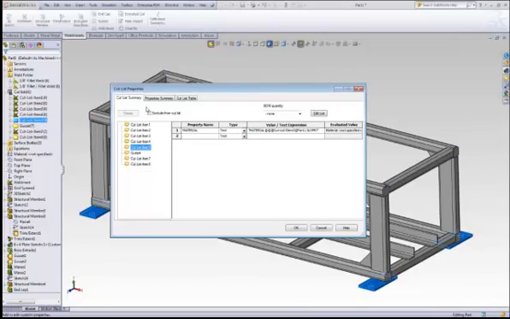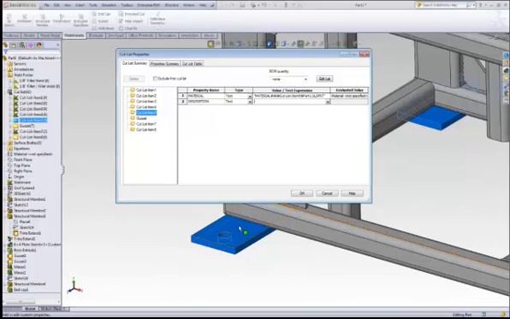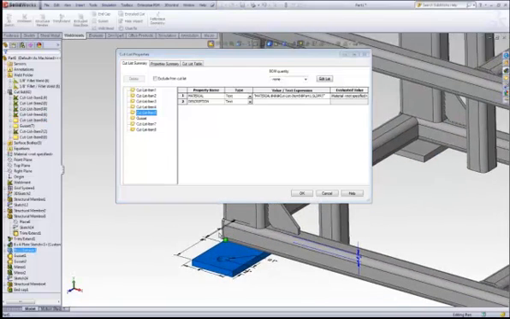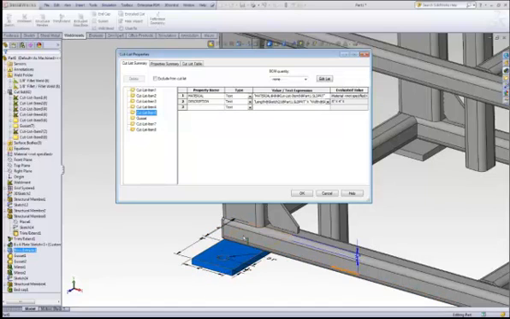However, for the foot, this one I might want to put in a description for the size. And you might decide that you want to use the actual dimensions from the model. See, while I'm in here, I added a description. I want that to be the length by the width by the thickness. And I'm just picking those dimensions and placing an X in between each one. So now this value is based on the actual dimensions instead of something I just typed in.